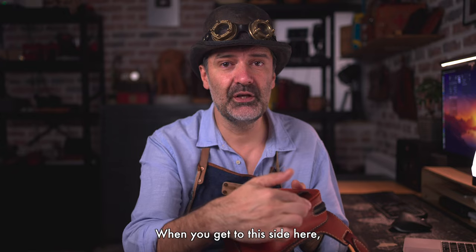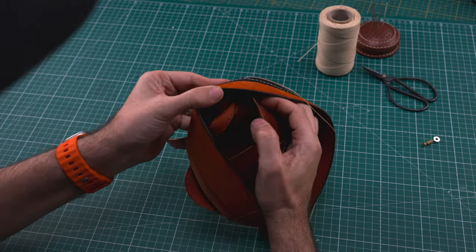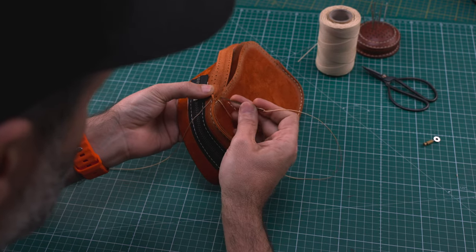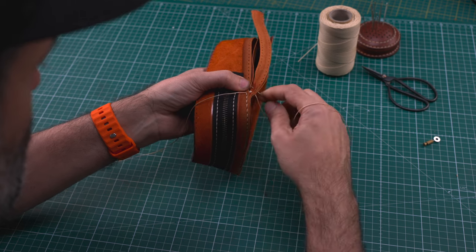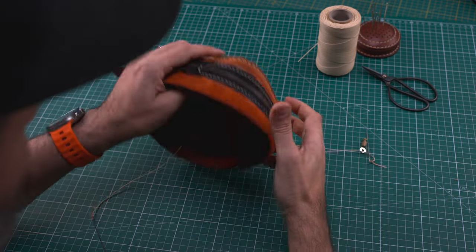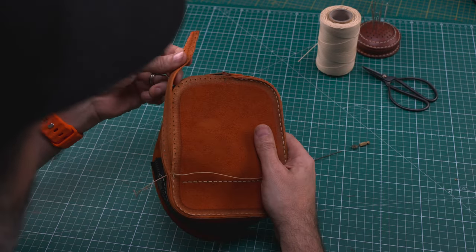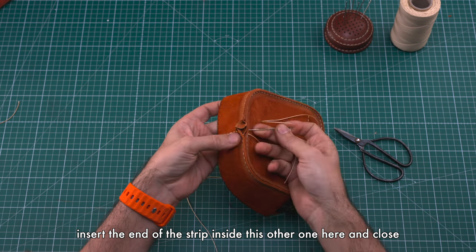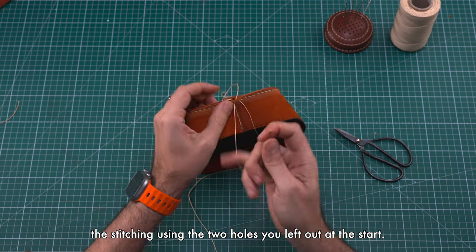When you get to this side here, remember to add the other side of the front pocket, all right? This guy here. After you complete the loop and get to the starting point, insert the end of the strip inside this other one here and close the stitching using the two holes you left out at the start.